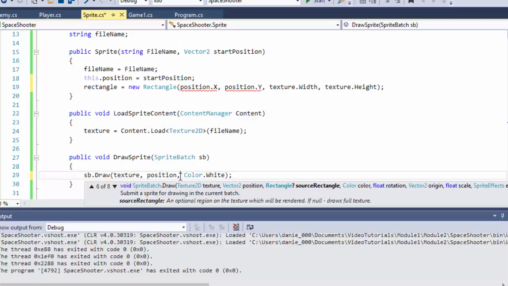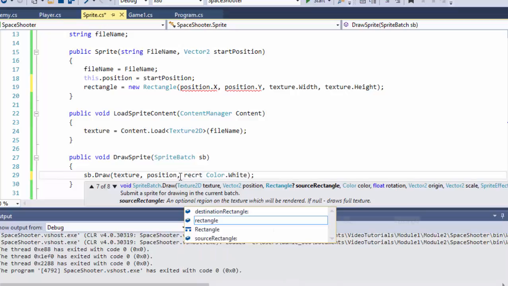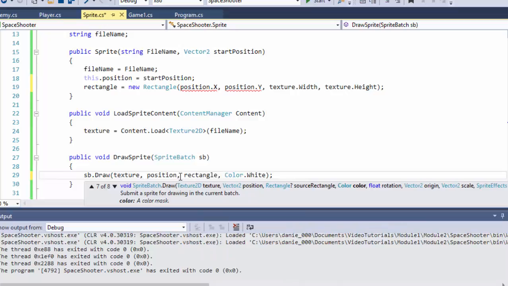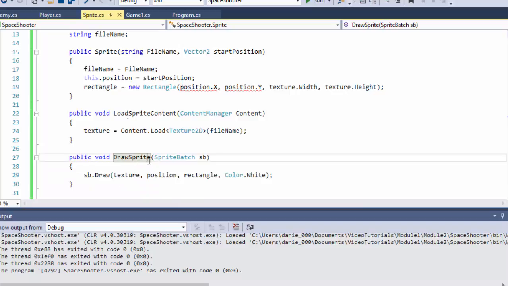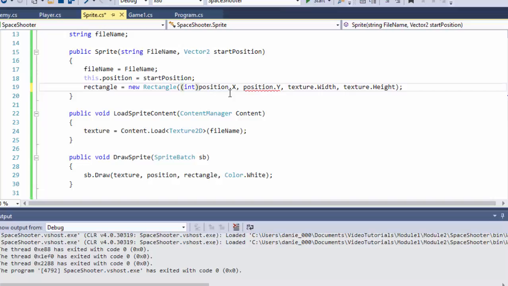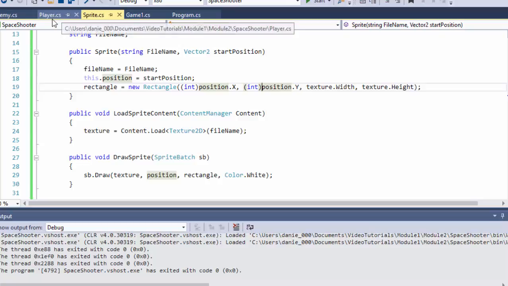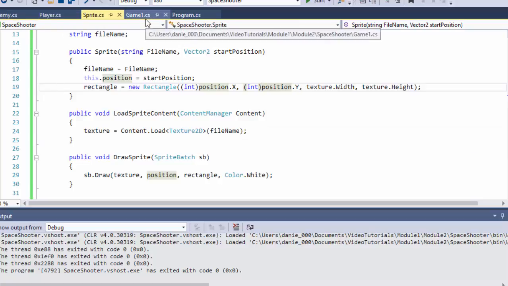It doesn't seem like I have much of an option at all. I'm going to put that rectangle in and just see what happens. So this is now public. I'm using this, but sorry, we've got to fix this error. So I'm just going to cast it to an integer, or convert it to an integer, and hopefully that will work.